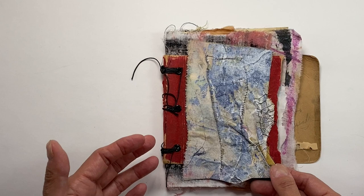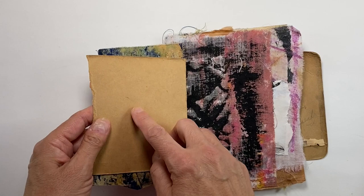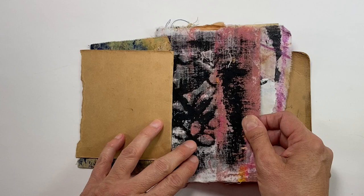I was so anxious during that time that I kind of lost track of things I made, and I'm just recently finding things I can finish — it's really weird. I glued this here to the cover, which really strengthened it up quite a bit, which is a good thing. And here I have some fabric that I painted.